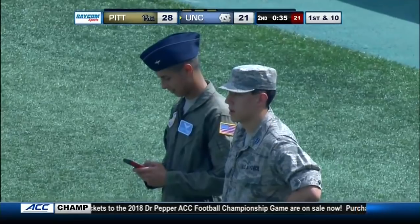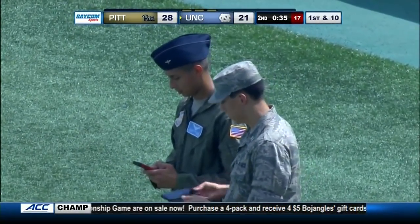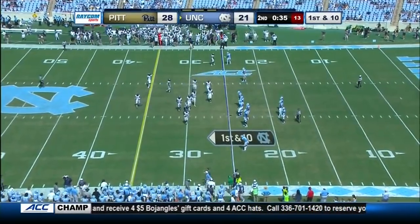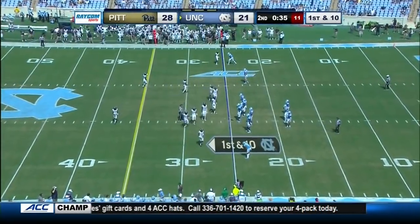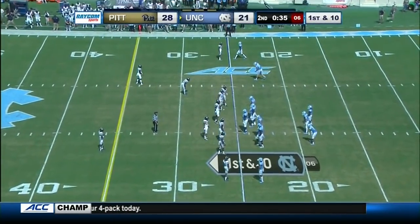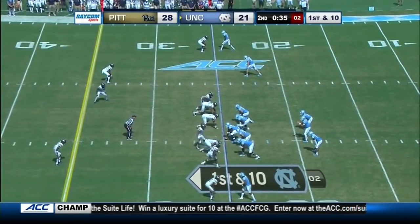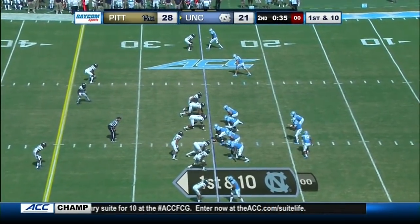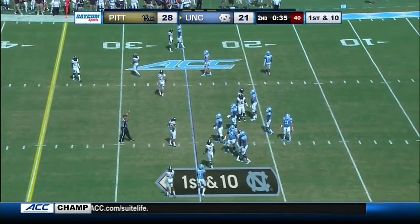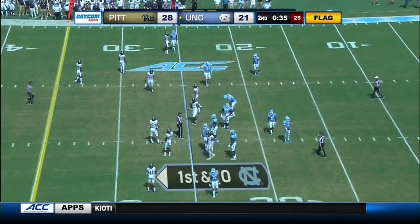It's a spectacular day here in Chapel Hill — a beautiful day. Coming up at halftime, Tommy and Katie from our Charlotte studios will get you updated on all the happenings in the ACC this afternoon — plenty of highlights from Pittsburgh and North Carolina. The Panthers have just taken the lead with a little shovel pass forward to Aston, giving the Panthers the 28-21 lead with 35 seconds to go.